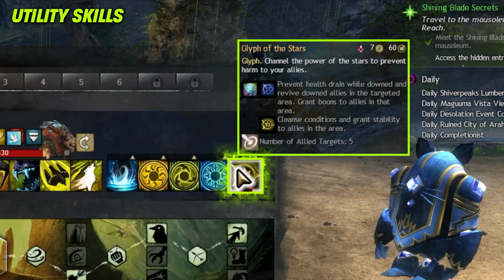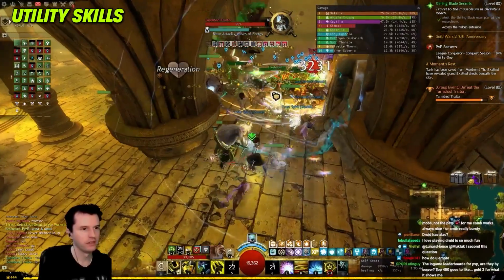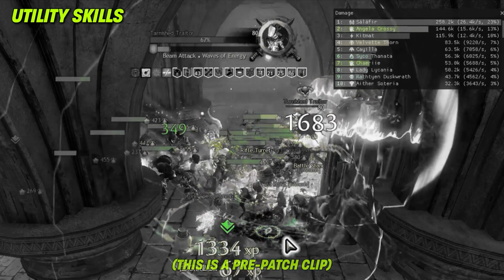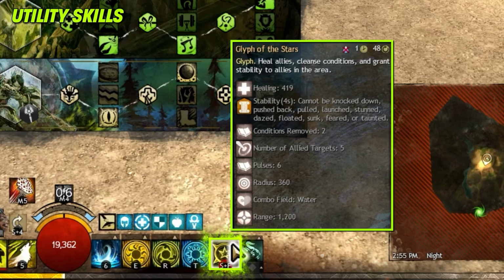The elite skill, Glyph of the Stars. In October 2022, the skill was reworked and it is my go-to elite skill. In astral form, when dropped, it will rapidly revive anyone in its radius and push out healing, stability, regen, and vigor to teammates in its area. When in normal form, it will push out lesser healing, condition cleansing, and stability. It's important to note it does give stability in both modes.